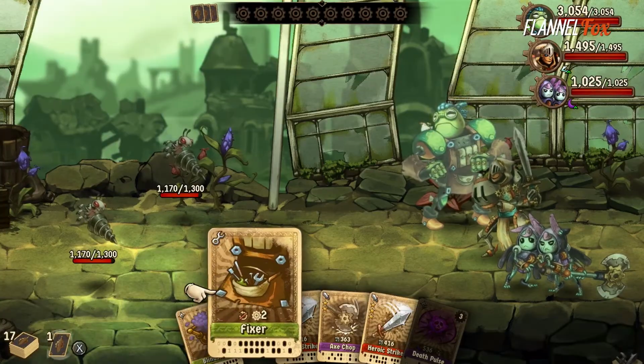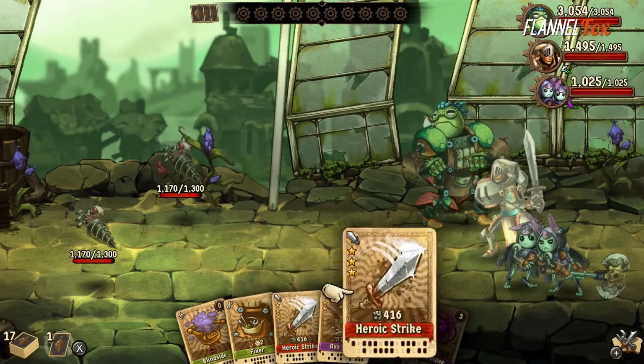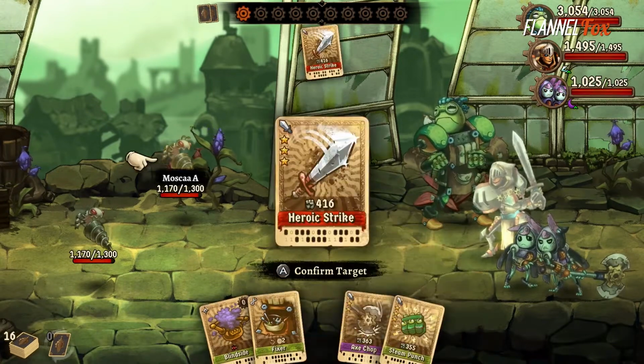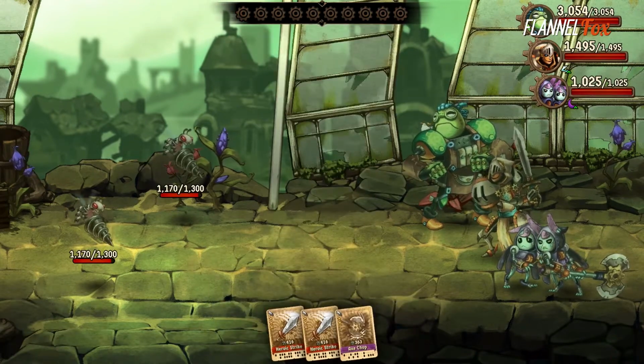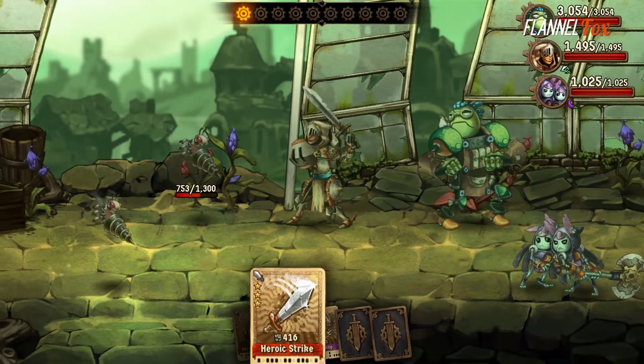When upgrading cards, I recommend upgrading your attack and upgrade cards that you use most frequently, the reason being that you'll always have to play these cards in order to build up your steam pressure. So when using 3 heroic strikes that you'll have to use anyway, you might as well use heroic strikes that have been upgraded to deal additional damage.